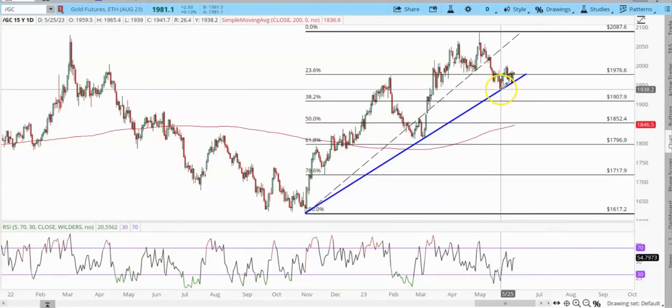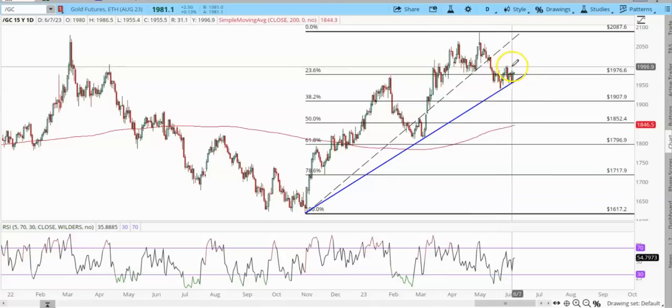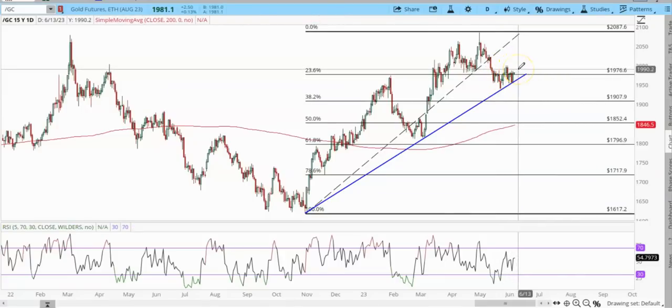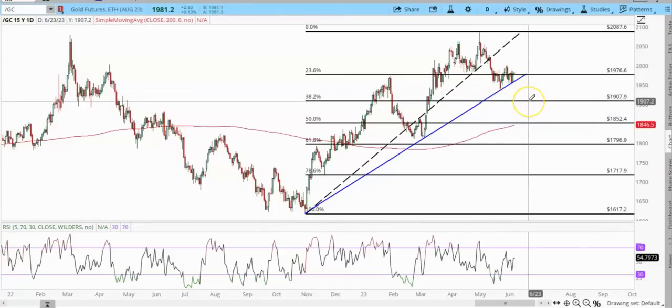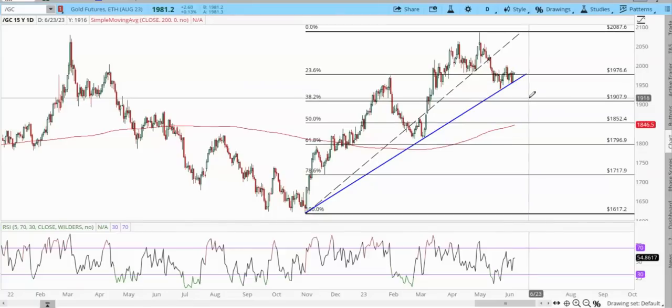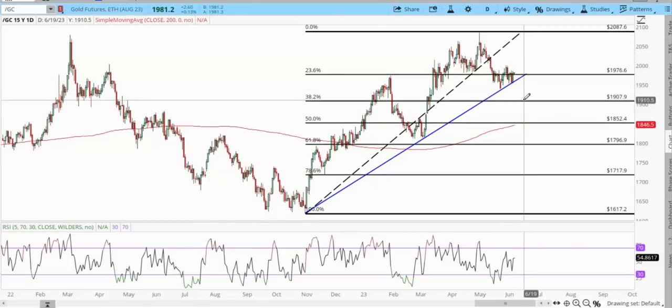I think this is a bottom of an A wave down. I think we're in a B wave bounce as the dollar drops into that daily cycle low, and then when the dollar starts its next rally, probably to test the upper part of that consolidation box, maybe the 200-day moving average, then I think that is going to give us our final drop into the intermediate cycle low. And I don't necessarily think that it has to go any deeper than this 38% retracement.